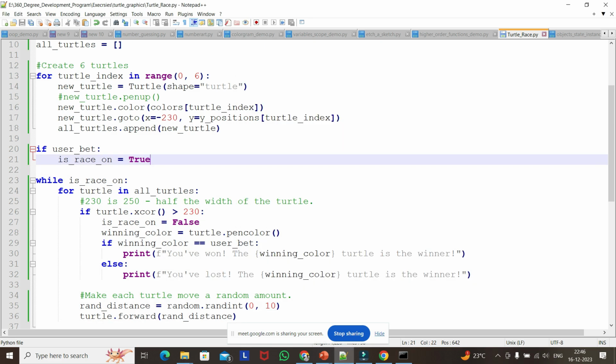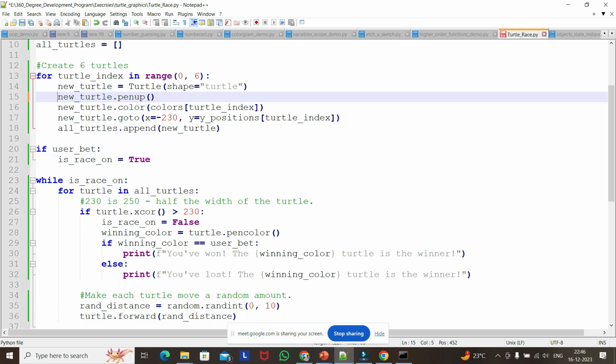We have kept turtle.penup, so that it won't draw any lines on the canvas, or the turtle screen, that we have defined.